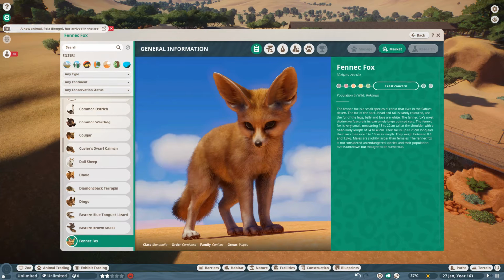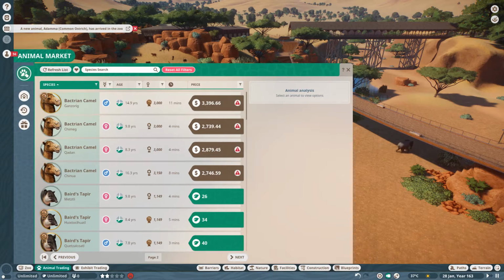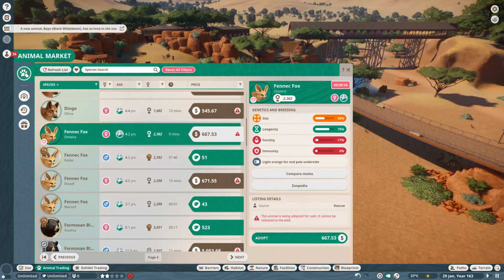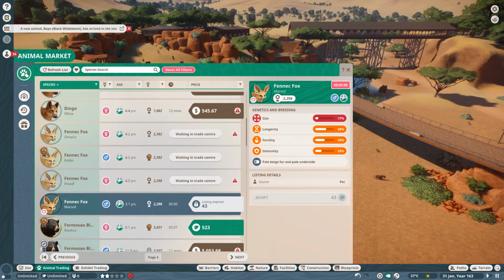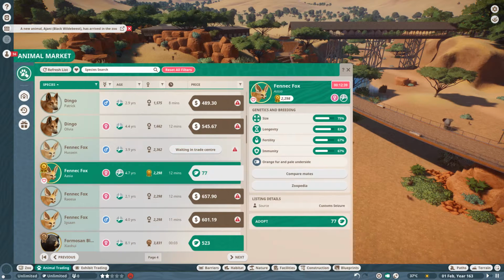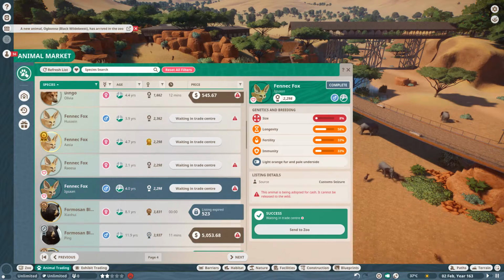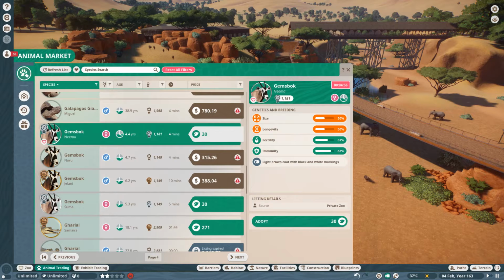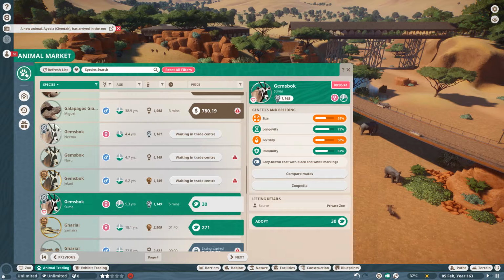Here we go. Look, we can get some of these little dudes. They're awesome. Oh, I hate that it resets that every time. Right, let's get some fennec foxes, shall we? I am going to be getting meerkats in here as well, because meerkats are adorable, and I love the idea of having tiny little meerkats running around on this massive map. Right, we don't want bears. We don't want... Oh, gemsbok. Yes, we'll definitely get some of these. Doesn't get much more African than that, does it?